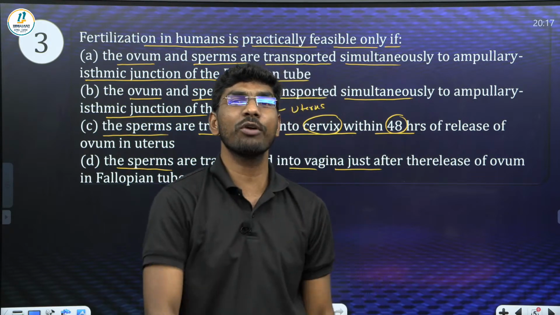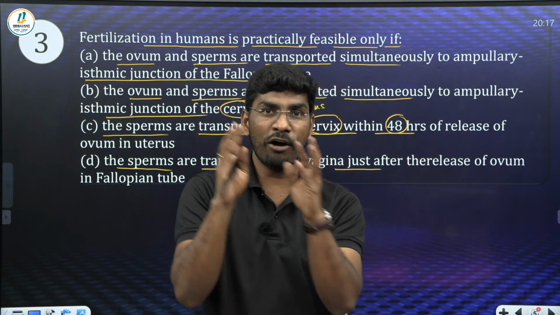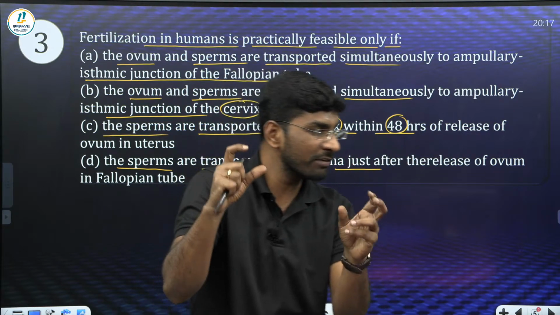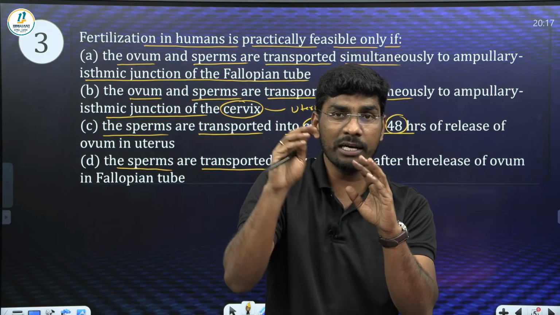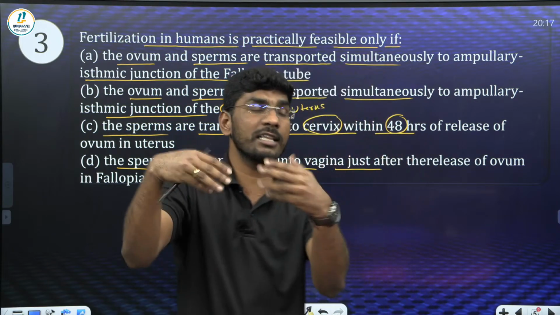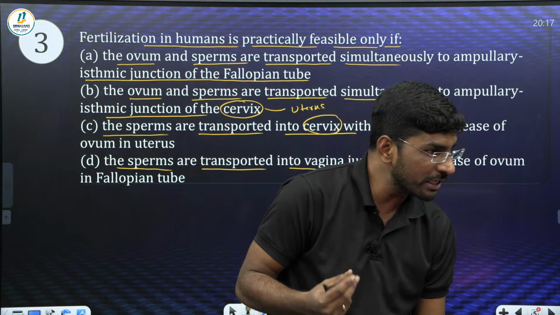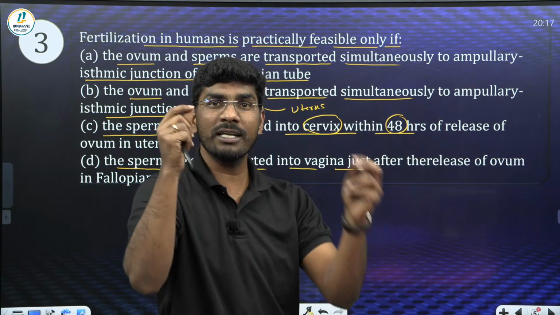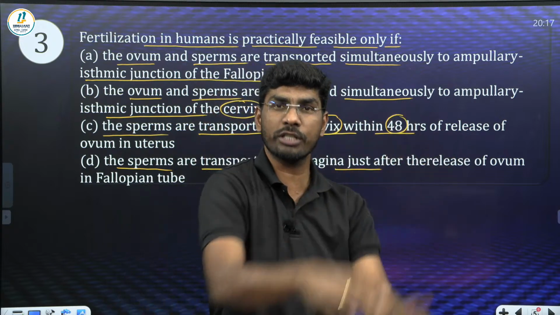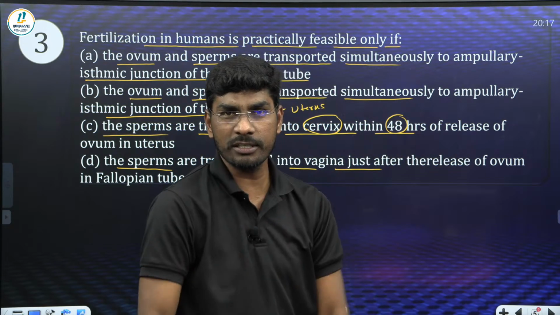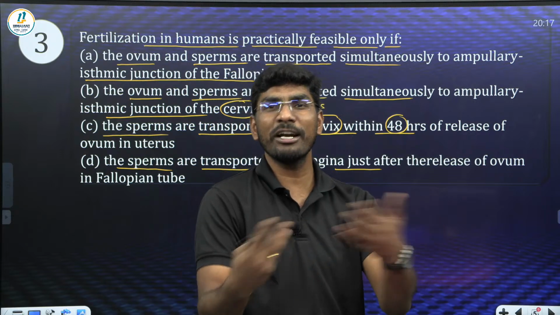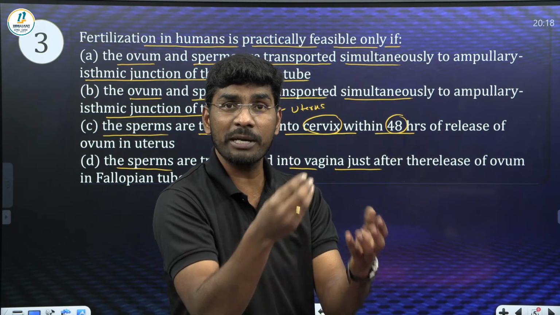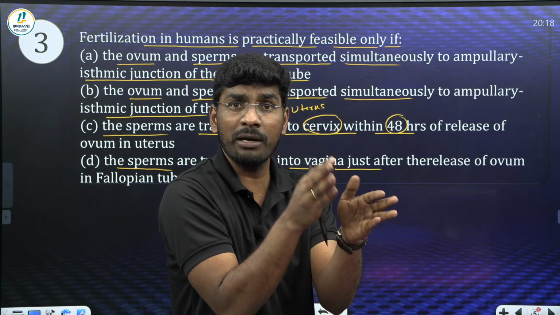Sometimes they might ask a question: after fertilization, if implantation also occurs in the fallopian tube, such a condition is called what? If implantation of the embryo takes place other than in the uterus, can any one of you tell me the particular term? Yatri, any one of you? Yes, very good, absolutely. Ectopic pregnancies. Remember, ectopic pregnancies. Ecto means outside. Remember, we discussed ecto and endo terms in biology. It's so common: ecto, ectoderm, endoderm, like that. Remember, ecto means outside of the uterus. Sometimes in the fallopian tube, sometimes elsewhere other than the uterus, implantation takes place.